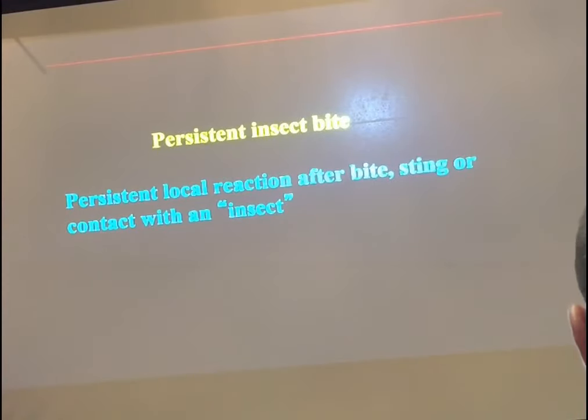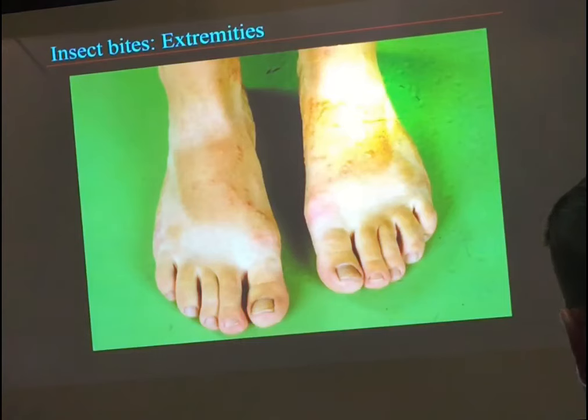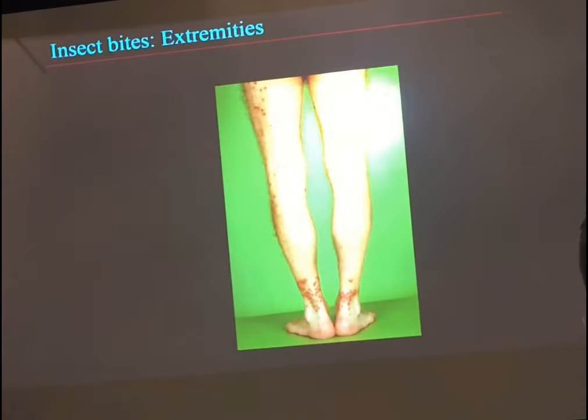I put insect bite here, so you think about insect bites always when it is exposed areas and then clusters of vesicles or vacuoles, on the legs and dorsal feet and then on arms, and usually they stop at the t-shirt. Sometimes in the tropics people sleep without the t-shirt on, so you can see them in the frontal area too.